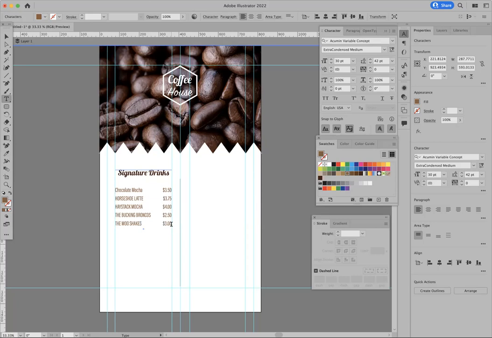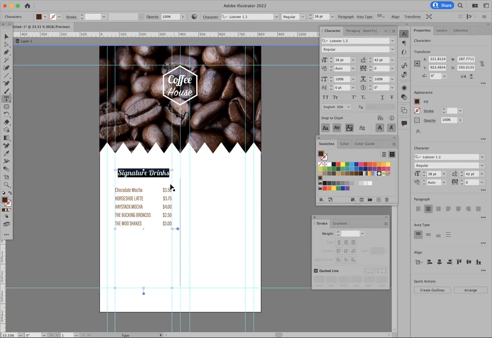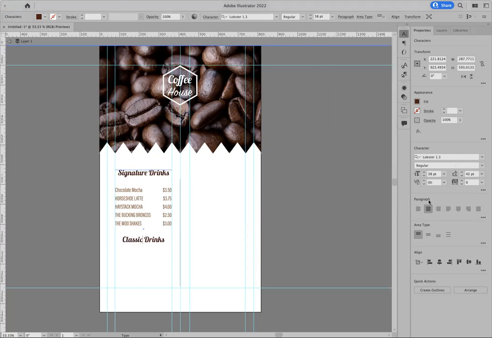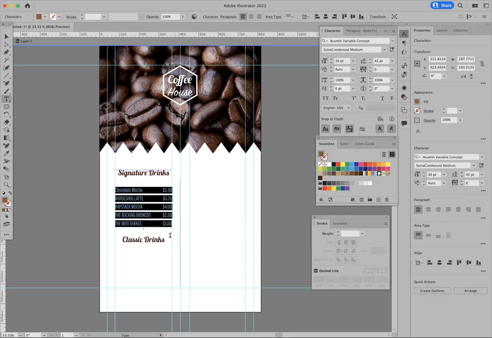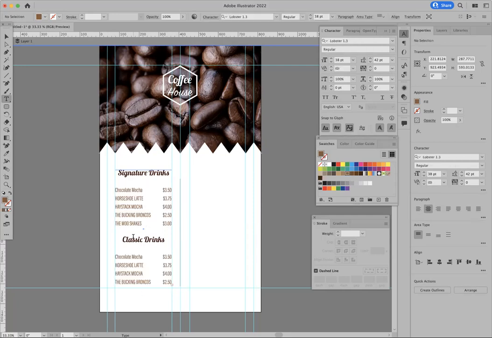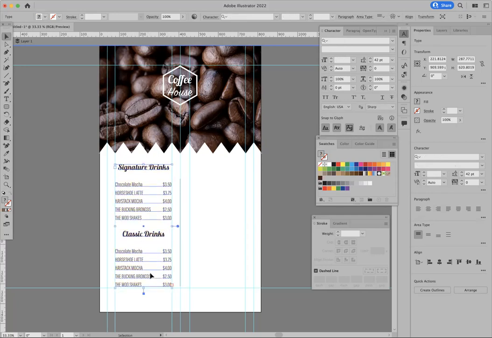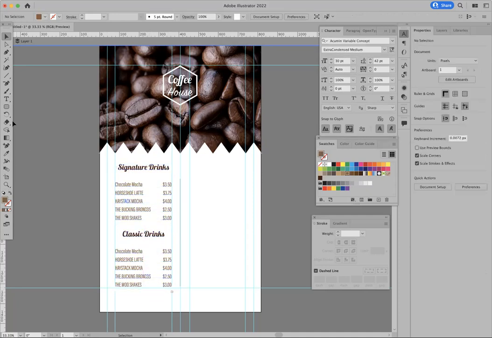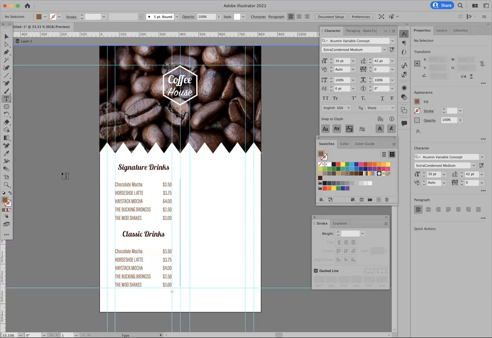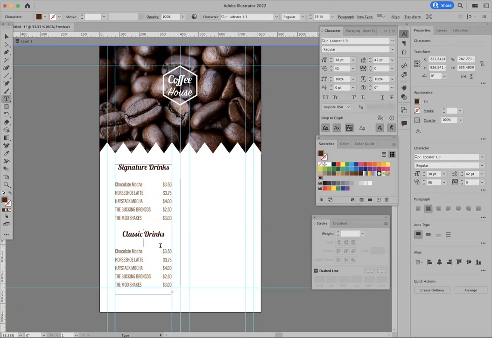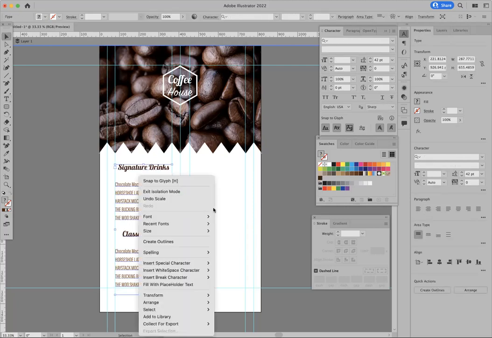And then I'm going to hit a return after this, 2 returns, and then I'm going to copy this, and this will be my next header, which will be classic drinks. Oops, I don't do all caps. Classic drinks. And then what's easy is you could just copy this and paste it down here if you want. Let's pull this up a little bit. Okay. I'm not going to change that. I'm just going to keep that as is so that you guys can see how that works. And then I'm just going to duplicate this over, but, you know, definitely change yours up.